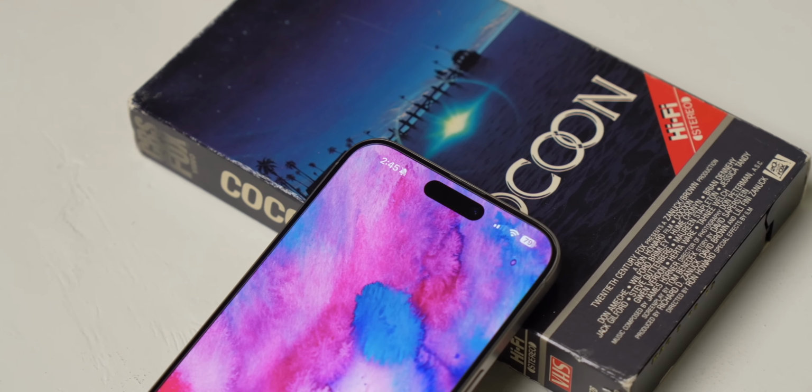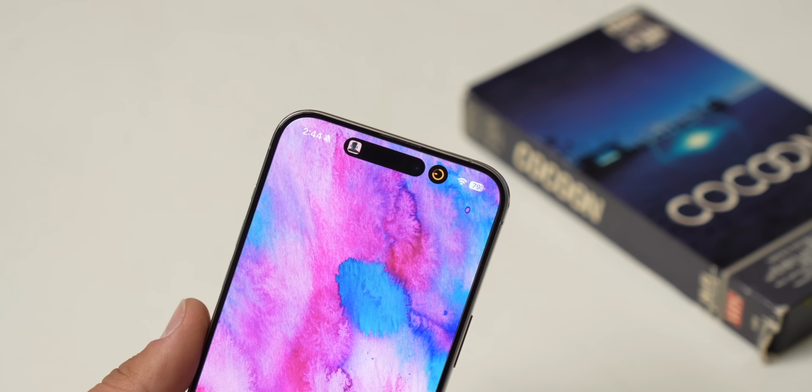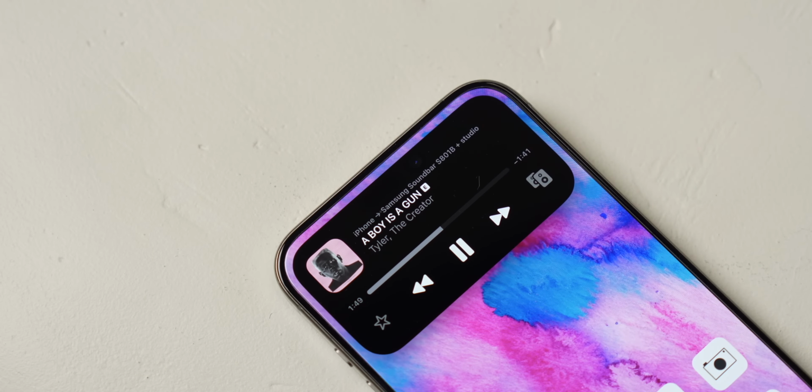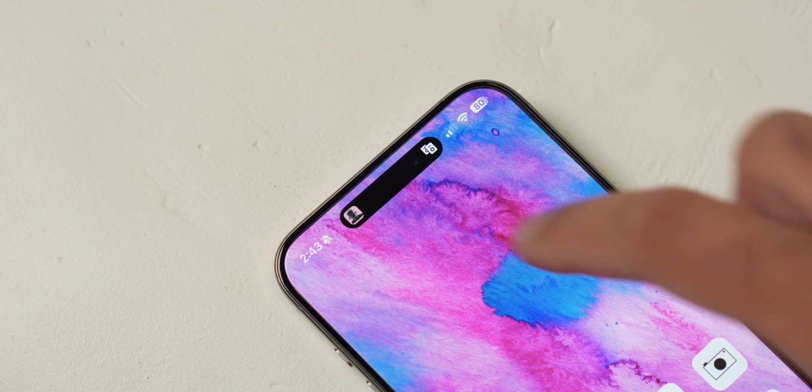And of course the Dynamic Island, it's a year old at this point, but it still feels pretty new and different. If anything, it's a very different approach to solving the problem of a notch or a hole punch on your device, because it turns that weakness into kind of a feature, I guess. It hides all those sensors for Face ID and the camera, and using software, it brings a whole bunch of new features and ways to interact with the operating system. It gives you context menus, more information, more controls, and it's all certainly welcome. Way better than having a notch.